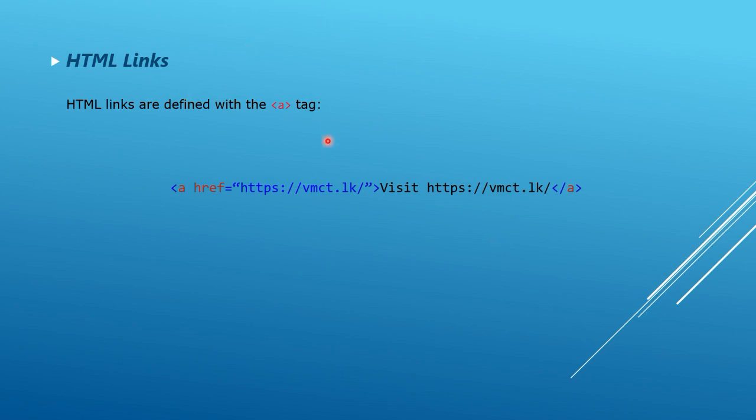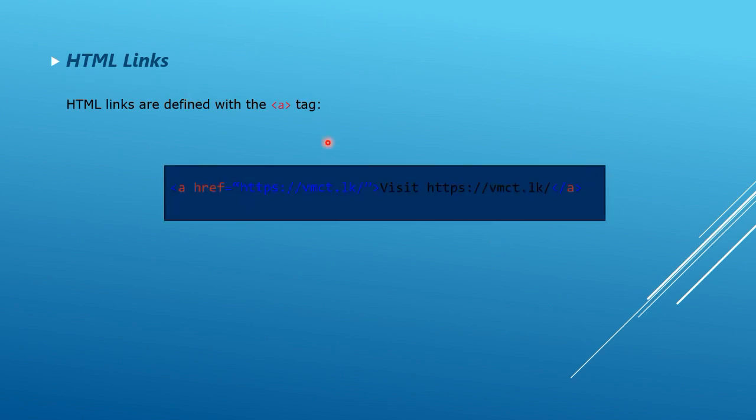HTML links. Like in websites, you see blue text that is underlined. When you click that, it goes to the website. So href means when the user clicks that, which website it needs to go to.